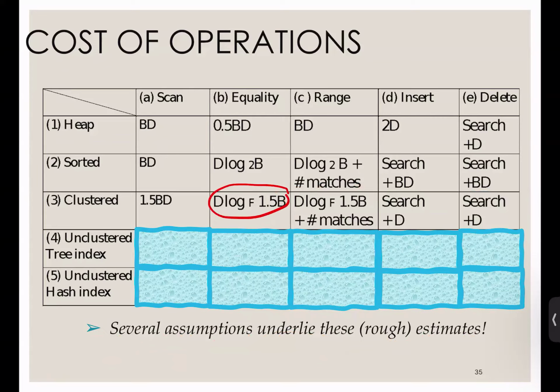So the same equality search there plus D. All right. Any questions so far? All right, we're about halfway done. These three rows are easy ones.